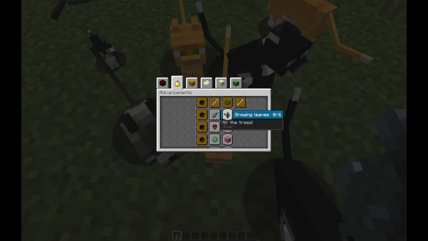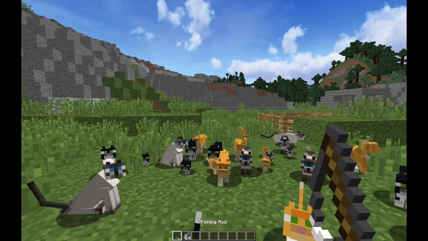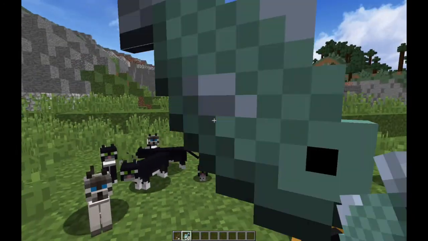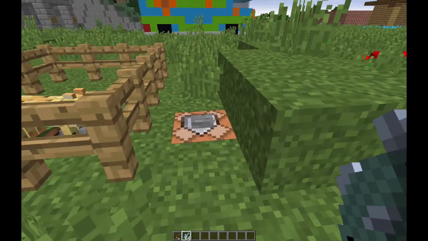The next is growing leaves. It says 0 out of 6, all the trees. So basically, we have to plant every type of tree. That sounds easy enough. So let's get going. The first thing we need to do is feed all the cats before Scar gets mad at us. So here's some fish. Fish for everybody. You're going to have to go find a jungle so we can start hunting ocelots.